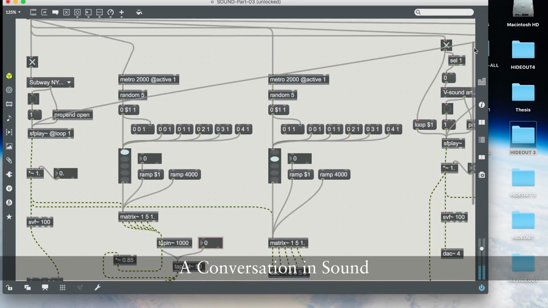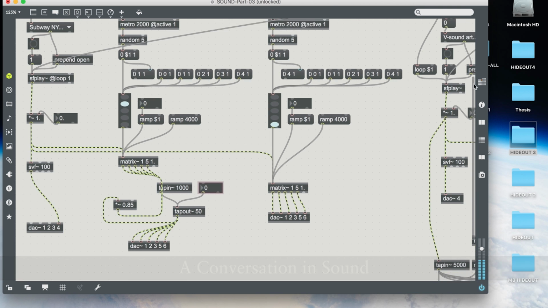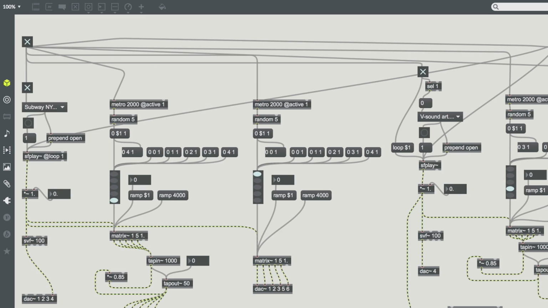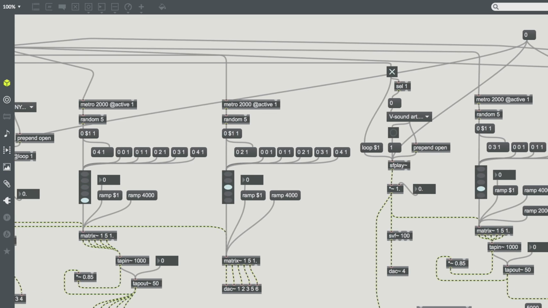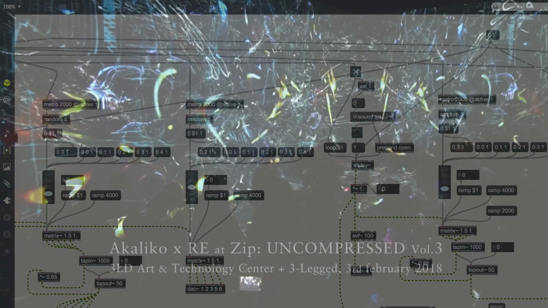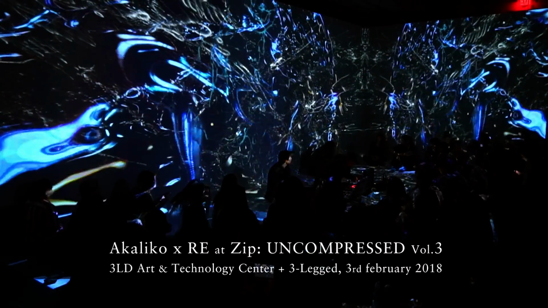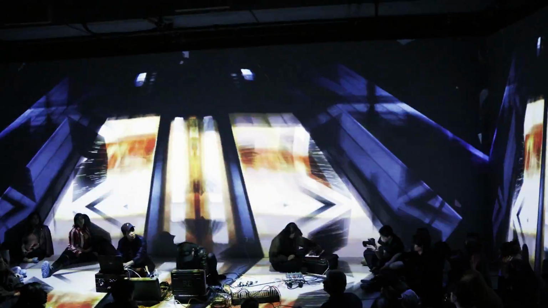For the sound part that accompanies the moving image sets, I created a self-driven algorithm using the software Max and MSP. And during the production process, I performed a live audio-visual set for the first time with the sound artist group called RE.